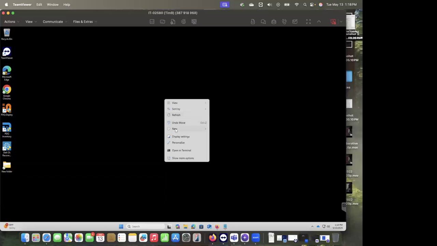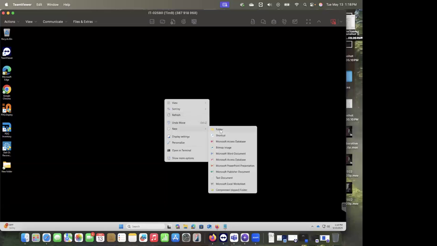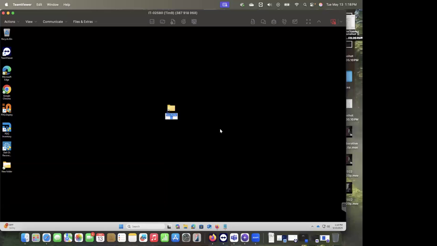And if I go to New Folder, it will create a folder. It will then prompt me to name it or change the name, which you can see by the title of it being in blue. And I have just created a folder.